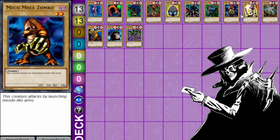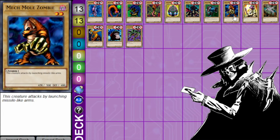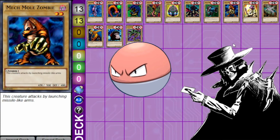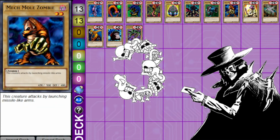I have to at least give him some credit for the creativity of it, but I'm not sure on this one. It's got these wrinkles and such, I suppose, for burrowing into the ground, like some sort of drill, but this and the bass, these are the kind of things that people usually make fun of the old card game for, kind of like they make fun of Voltorb in Pokemon for just being a sphere. These things are just weird mishmashes of things, but to be honest, I like this, that it's original. I think I'll give it a 3 out of 10.